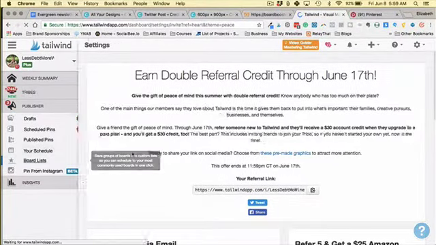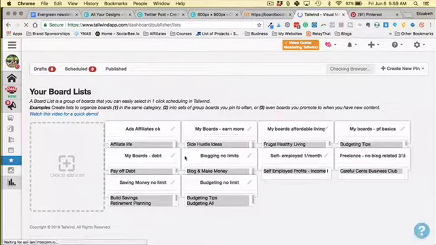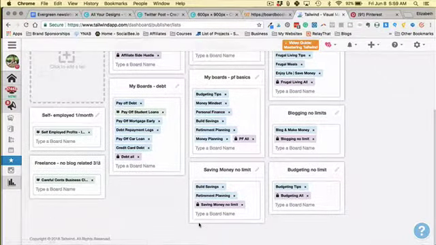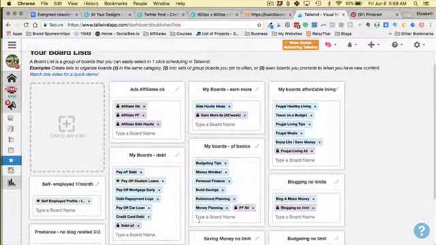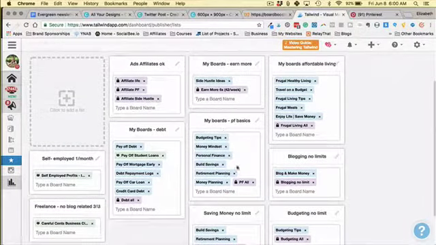So when I go to board lists, actually I need to redo these anyway because I had recently decided I was going to start using them in conjunction with Board Booster, and since I've now put Board Booster on pause, I need to clean these up. So I would want to type in, see, this is what I'm talking about though, is you can group boards so that you don't have to type in each board when you know it's going to go to all of them. So if I wanted it to always go to all of my personal finance basics boards, it would.